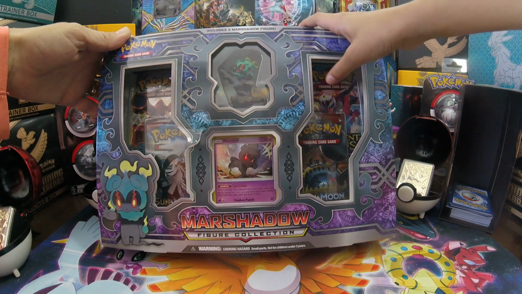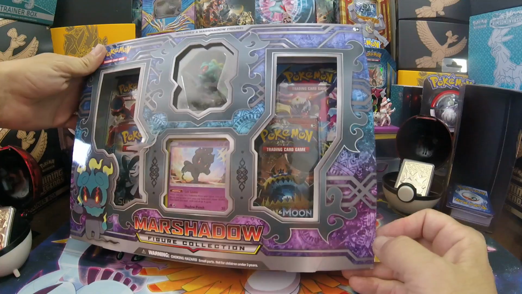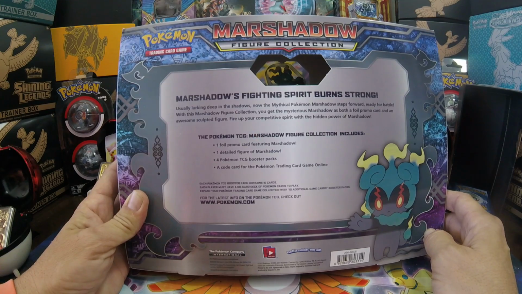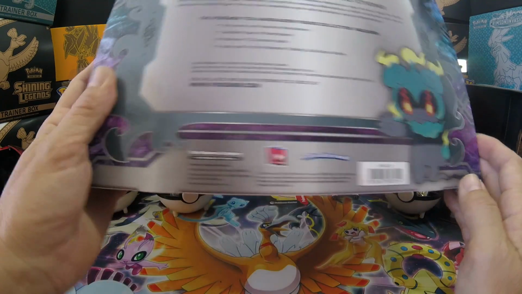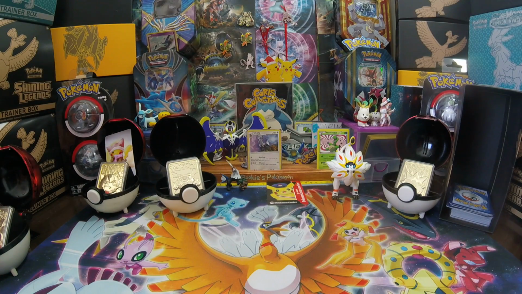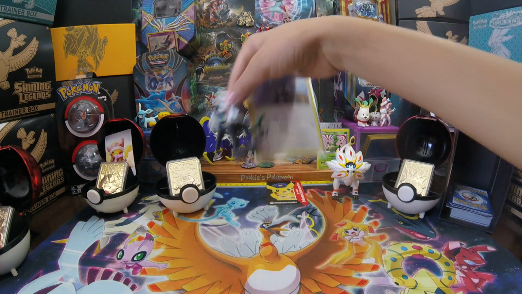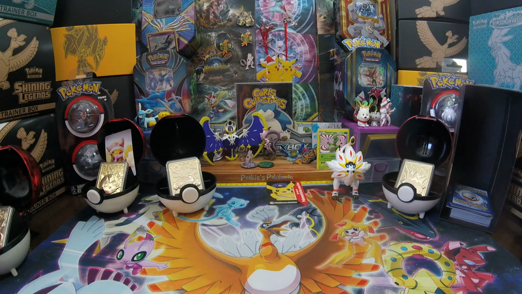I'll be opening up this Marshadow Figure collection very quickly because our neighbor and us are going onto the boat. There's all the stuff. And check that out. Just pause it, you can read everything. Pretty cool picture. Marshadow's a cool Pokemon. It's the figure box, almost like the Silvally one. Go watch that video, that was a pretty good one.